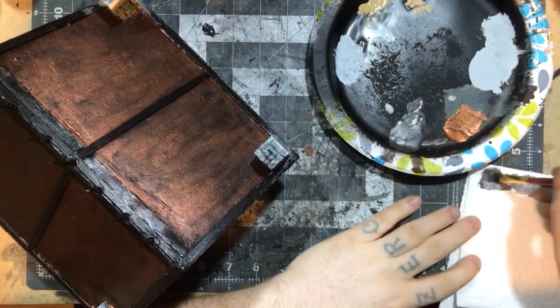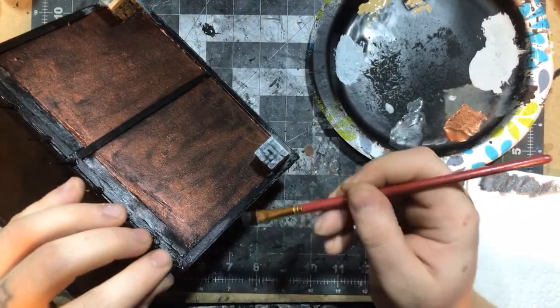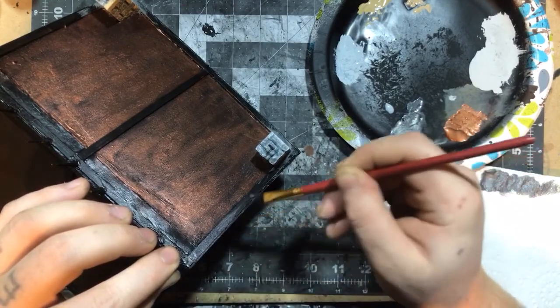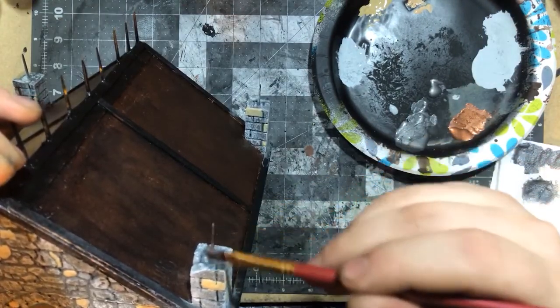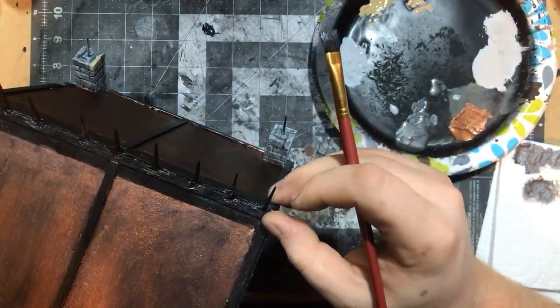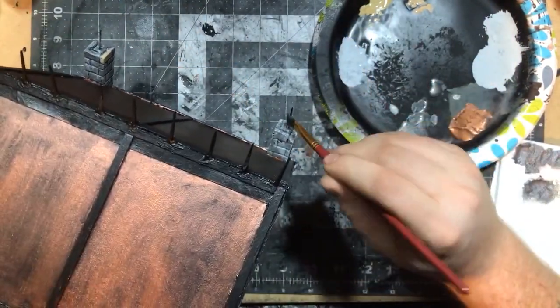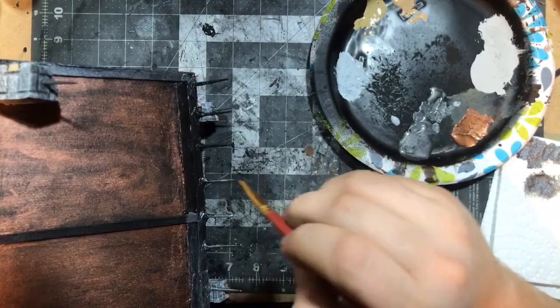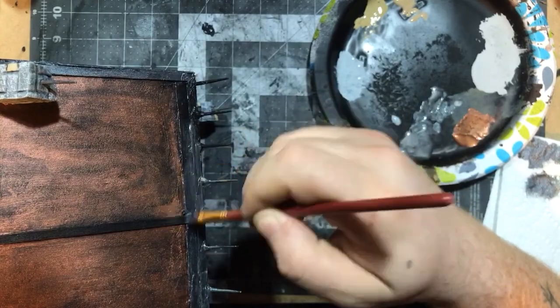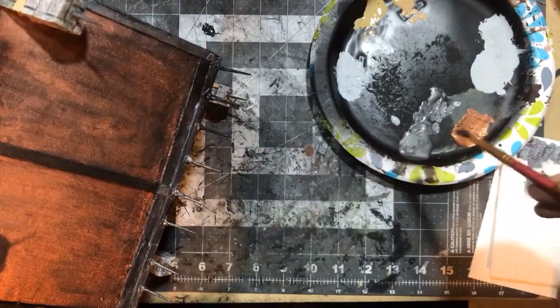And I hit the roof details with the metallic gunmetal gray, all of the spikes, and all of the wood around the roof. And that piece of paper that I laid over, which you can see has a layered technique, which I actually really liked. It gave the roof a little more detail, and I'm kind of wishing I had put more paper around underneath the wood to give it several layers of detail.